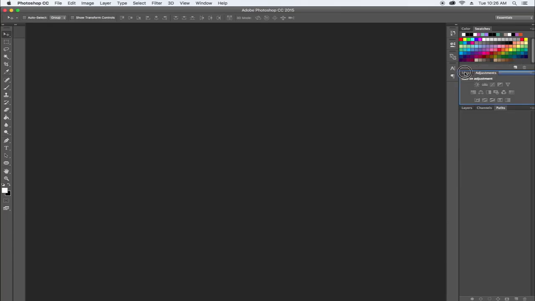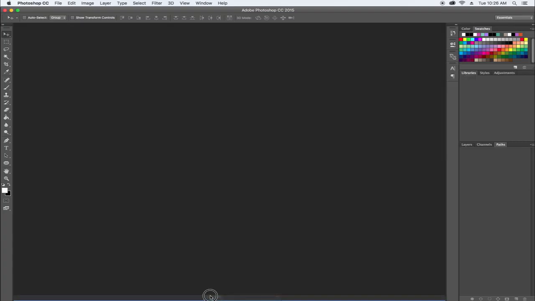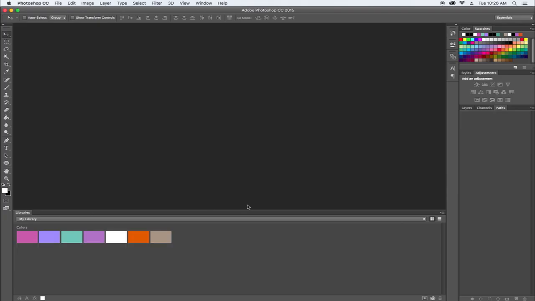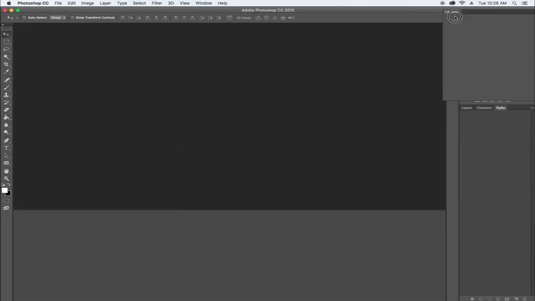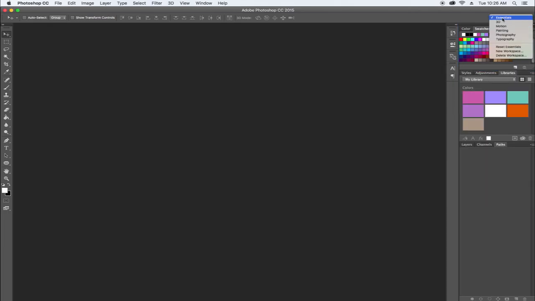You can take any of these tabs and completely customize them, which makes Photoshop really, really user-friendly because you can create your own workspace and do what works for you. If you wanted to put your libraries at the bottom of the screen, you can absolutely do that, and then it becomes completely your own layout. You can save layouts by coming up here to this little drop down in the corner and making a new workspace. So you would make your workspace and then save it, and then you can have it be however you want it to.